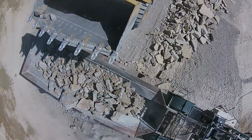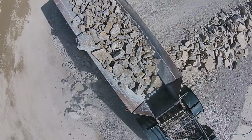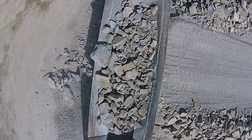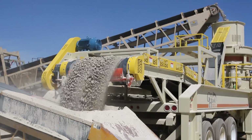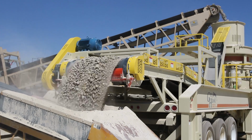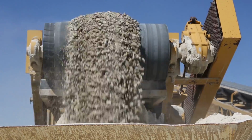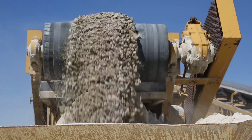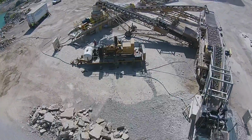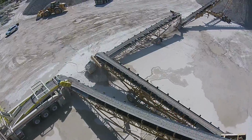The big 988 is the big front end loader. It has a big 10-yard bucket on it. He takes 3-foot by 3-foot rock, throws it into a jaw crusher, we take it from there down to about 6 inches, and it goes to a secondary cone, and we take it from 6 inches down to 1.25 or depending on the size we need. And we have certain gradations we need to make, and we make that by the material running across the screening plant, and we put select size screens in there. And then they come out, they sample it, and they run it through all their tests and give us the sheet, and then I can make a change from there once I see where we're at.